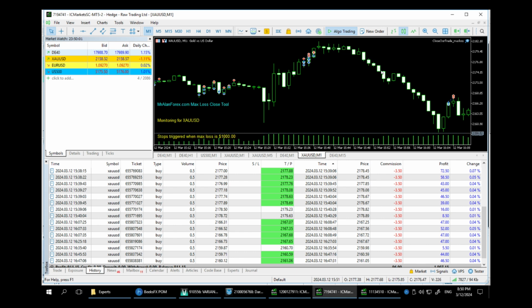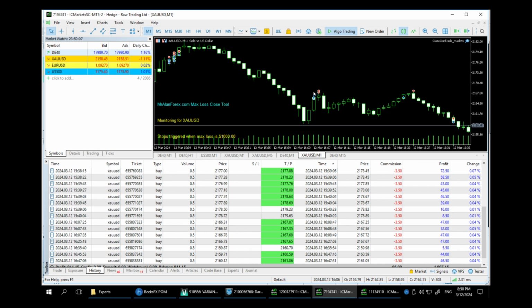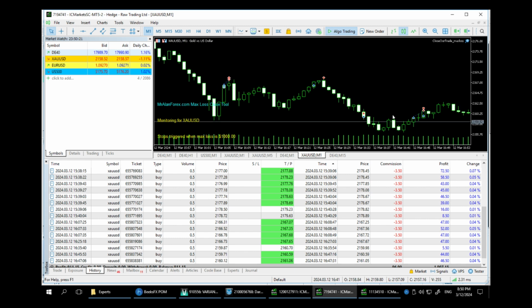And then, of course, it went all the way down. And then when I started to see some big pushes up again, I turned it back on, took some trades here, then I turned it back off. And this was really lucky because shortly afterwards, it just went sideways. And then as I saw it going up again, I turned it back on. It took another trade, made some more profit.